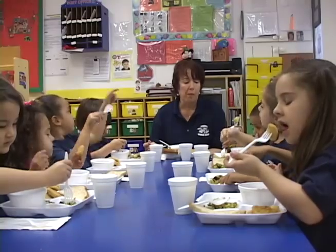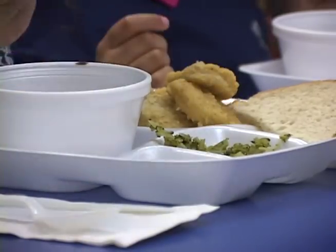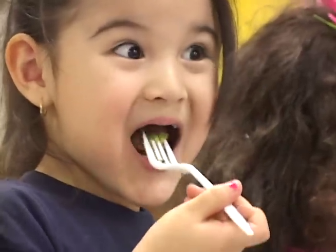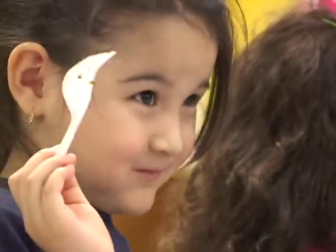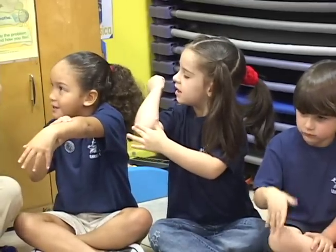The Miller School of Medicine is at the forefront of health and medical research in the country. But research doesn't always involve lab rats and autopsies. I visited a local preschool where the children are the test subjects, but they're having too much fun to notice. We could call this an ordinary preschool class, but these four- and five-year-olds actually like eating their broccoli. The tots at the O'Farrill Learning Center know that vegetables are important for their hearts, and the milk they wash it down with will give them calcium for healthy bones.